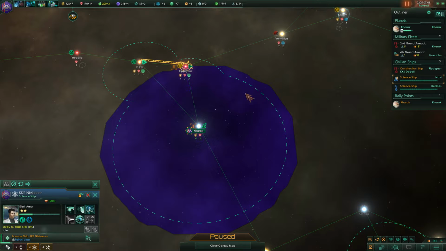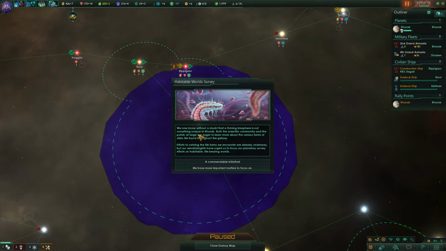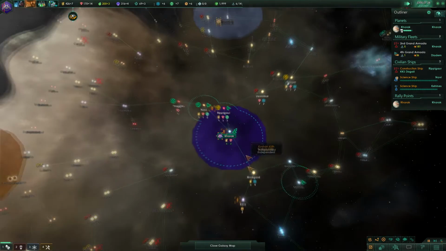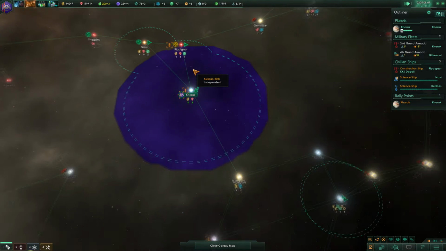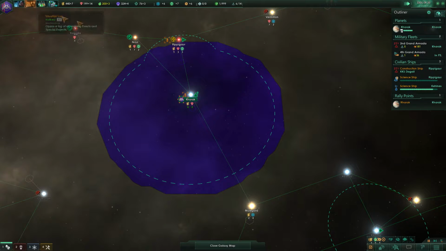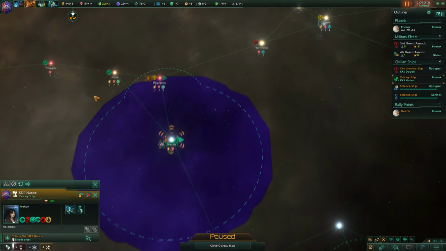Sure. Alright, and we'll do that research project there. Still waiting. Where's Car? Oh, they almost got that done. Habitable world survey. Situation log updated. Those are all fairly small, simple, easy things to do. So, not a bad idea. Construction complete. And there we go. There is our colony ship.